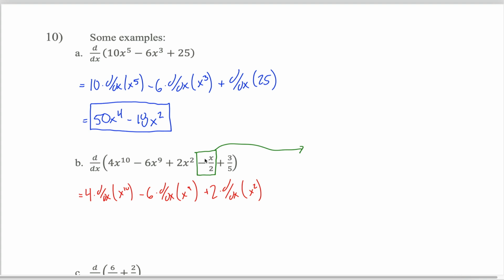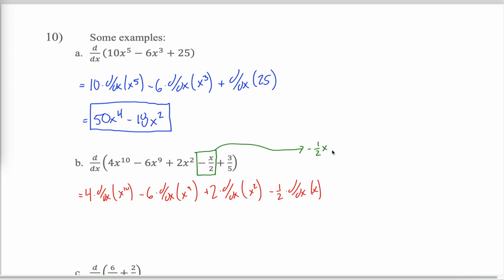If you can recognize that negative x divided by 2 is the same as negative 1/2 times x, then this problem's not that hard. The challenge with this problem is not the calculus at all, it's the algebra. If instead of writing what you see inside this green box, I wrote this, the problem's simple. You pull out the negative 1/2, and you multiply that by the derivative of the x. No challenges with this term at all, but because of the way it's written, it's not simple at all. So recognizing that these two things are equal is imperative.